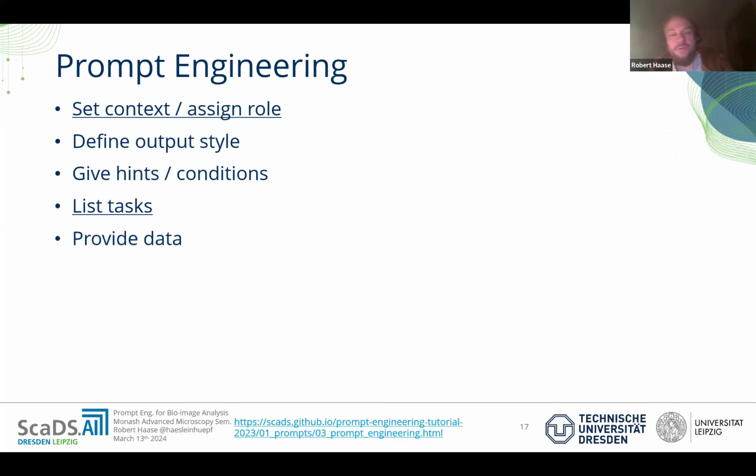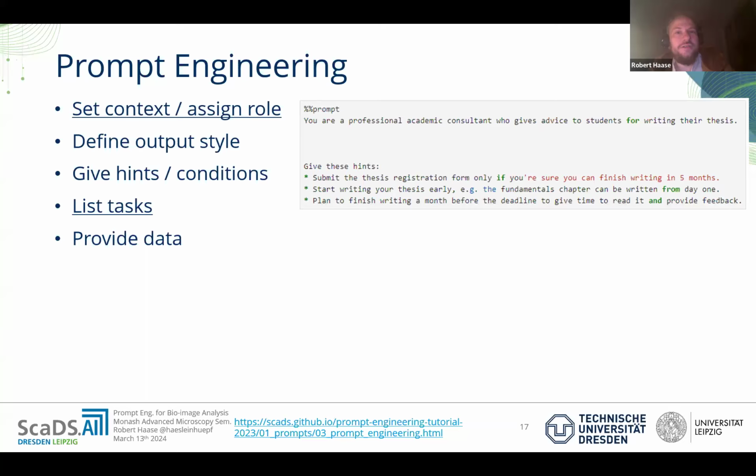So modifying this prompt, they are prompt engineers. And I have here again an example, and I have to move myself around so that I can actually read it out. So first, you have to assign a role to the language model. You have to give some context to tell the language model in which situation it is. You are a professional academic consultant who gives advice to students for writing their thesis.